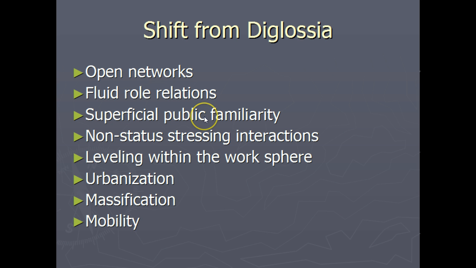Moving quickly through the other factors leading to a shift from diglossia: superficial public familiarity, or ease of communication between strangers or almost strangers. In non-status stressing interactions, meaning there is social egalitarianism. And the rationalization of the work sphere, or the leveling, again, a product of an egalitarian society. And other factors such as urbanization, massification, and mobility all lead to a shift away from diglossia.